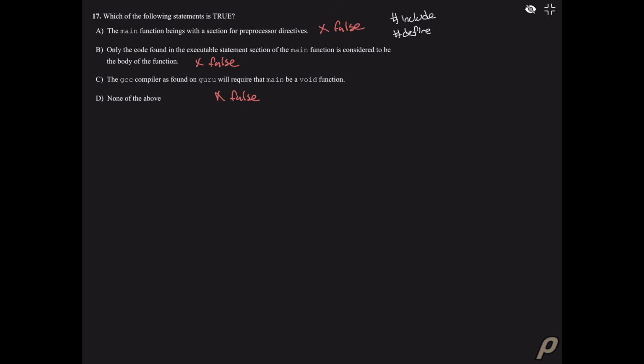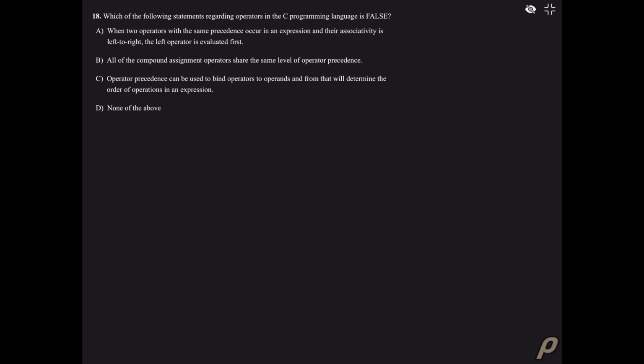It returns an integer, which may seem kind of weird to some of you, but we'll learn in some of your later classes, and maybe you'll learn in this class as well, that the integer that is returned is just a code that determines if main was run successfully, or if it failed, or if it exited, or what have you. You can Google that some more if you're interested. So since those three are wrong, we get our first none of the above for this exam. Everyone's favorite none of the above always makes you second guess your answers, but that is indeed our answer here, as we know the other three are most definitely false. Moving on to the next question.